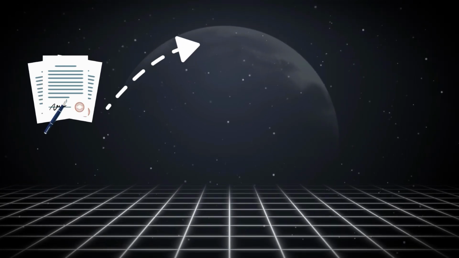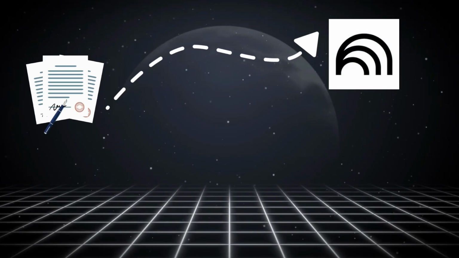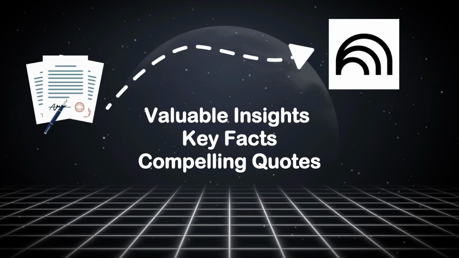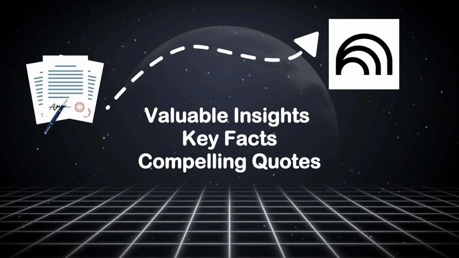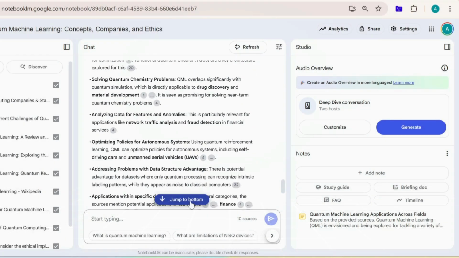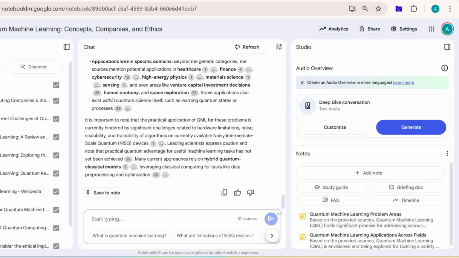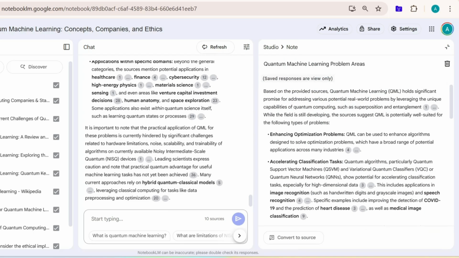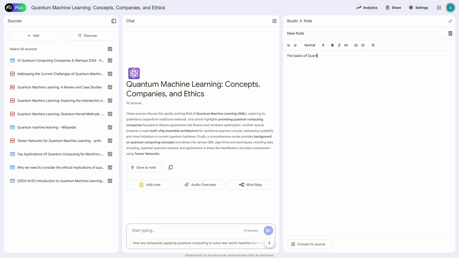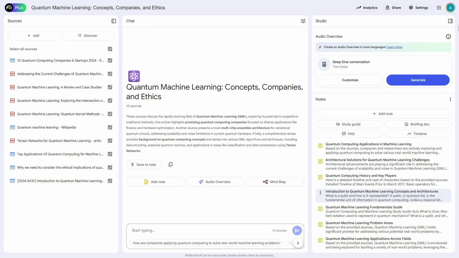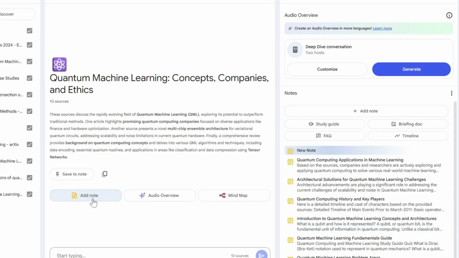As you interact with Notebook LM and your sources, you'll uncover valuable insights, key facts, and compelling quotes. Notebook LM provides excellent tools for capturing these. You can easily pin useful AI generated responses directly from the chat, as we have seen earlier. Similarly, you can also type in or paste a new note from your existing sources just by pressing the Add Note option in the Studio panel or the chat box.